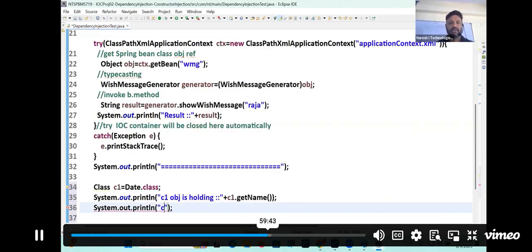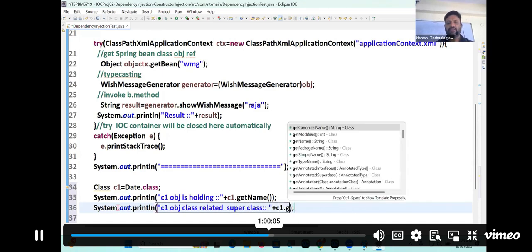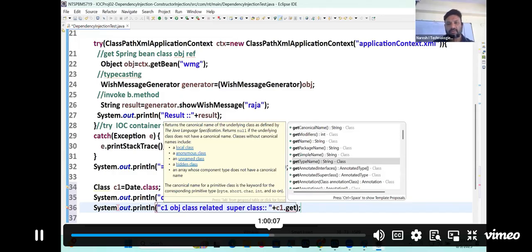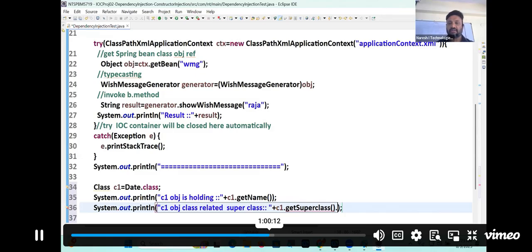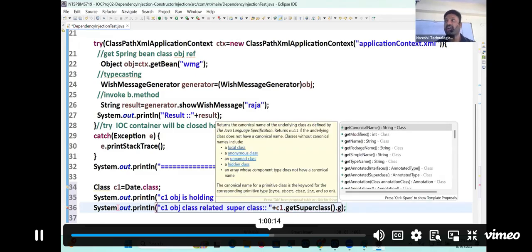System out C1 object class related superclass. C1 dot getSuperclass dot getName.